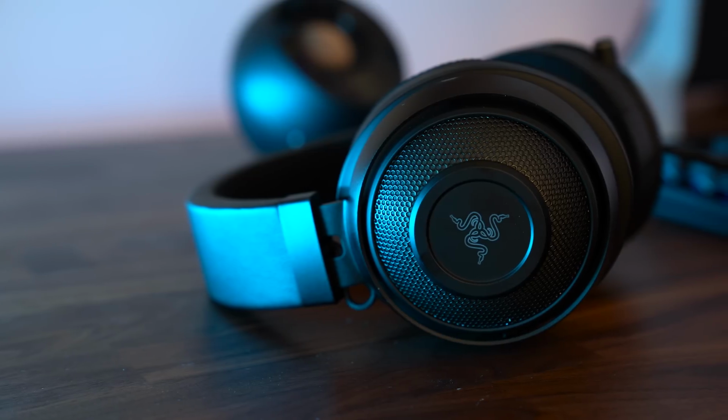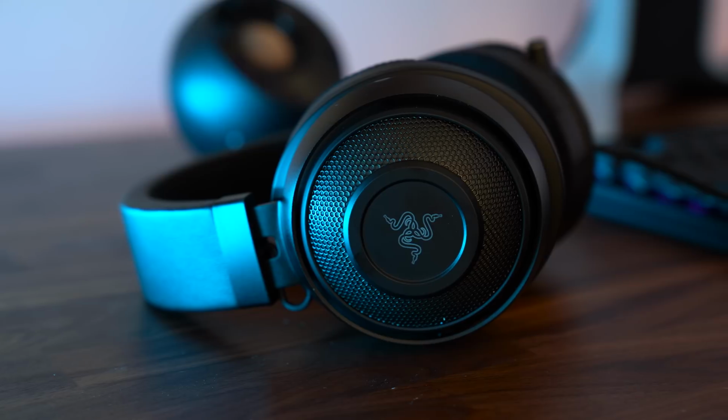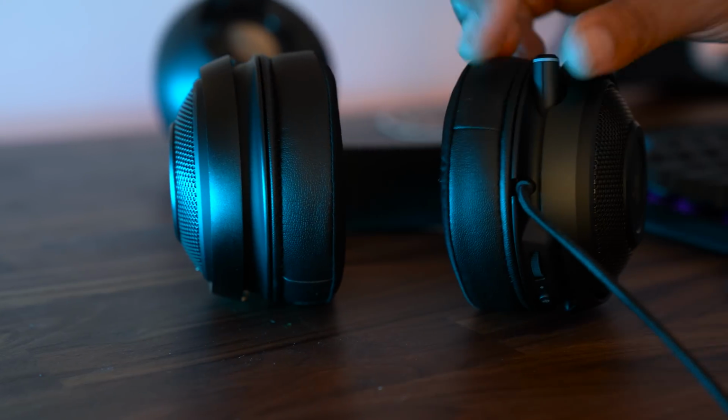All right, now we have switched over to the Kraken. Let me know what you guys think of the quality of the Kraken. Which one did you like better, the Blackshark V2 Pro or these Kraken Ultimates?